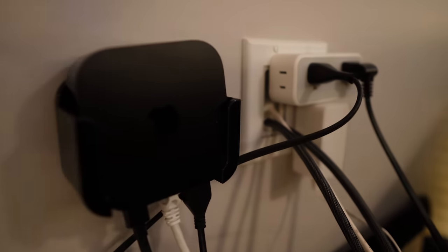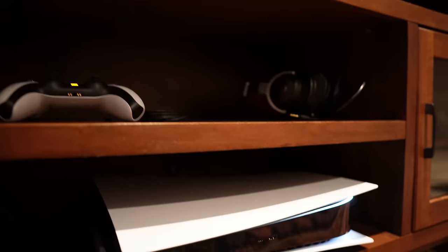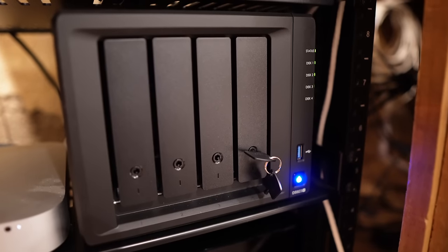Speaking of content, I have an Apple TV 4K mounted behind the TV, and a PlayStation 5 below for when I'm gaming. This particular TV has support for the latest HDMI standards, which means low latency and a really high refresh rate — great for gaming. We also have a Synology NAS in our network closet that has a Plex server. And the brains of our smart home and more than 16 Ethernet runs are also in this room — more on that in a minute.